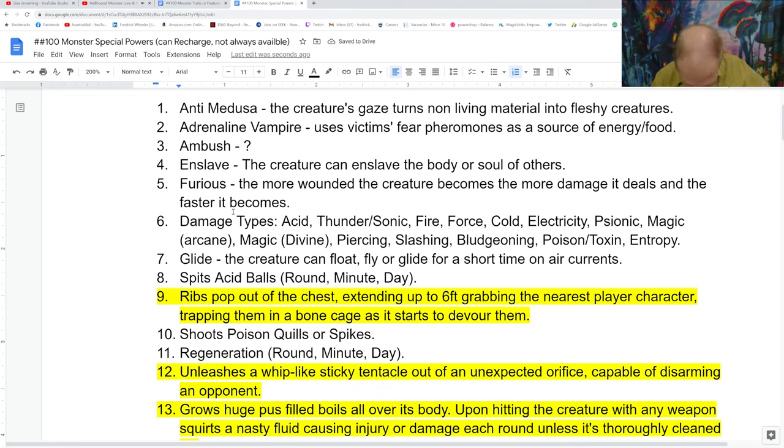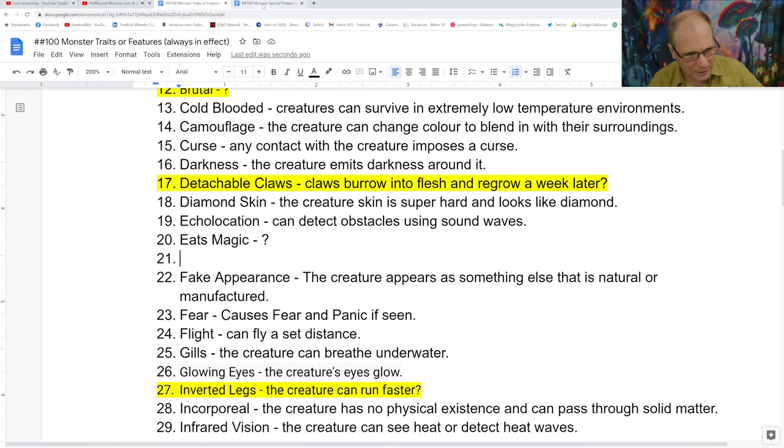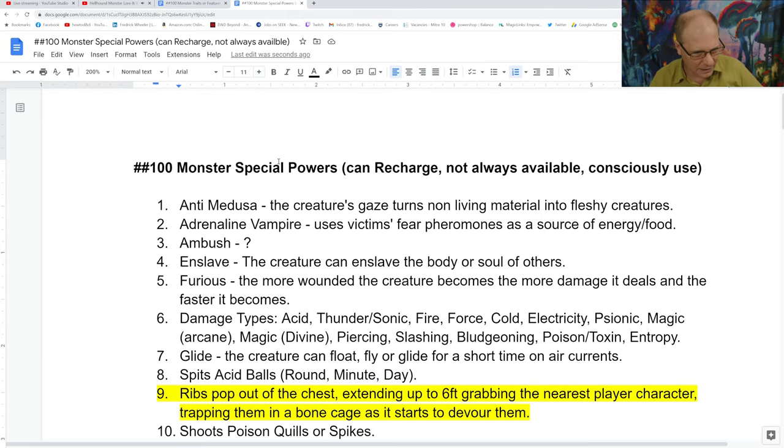So, misleading aura makes people subject to influence. Let me think about that a bit more. I'm going to go through the powers and see if we can take some of the stuff we put in powers and transfer them over to the traits section, because there are probably a few that we've created.